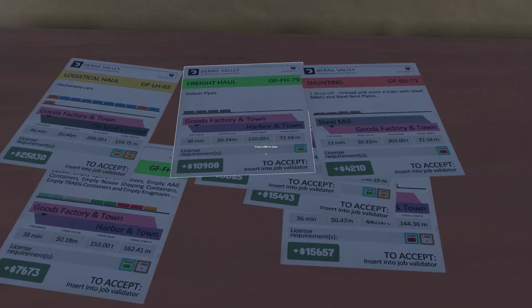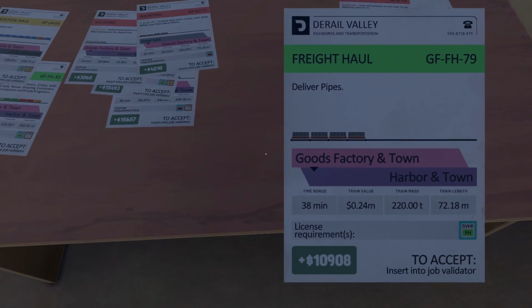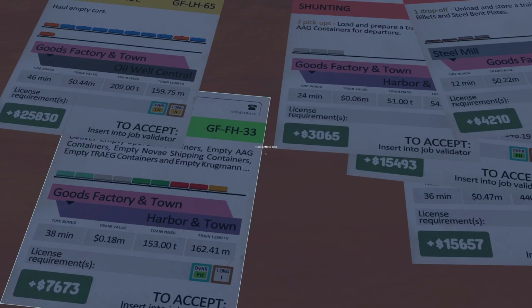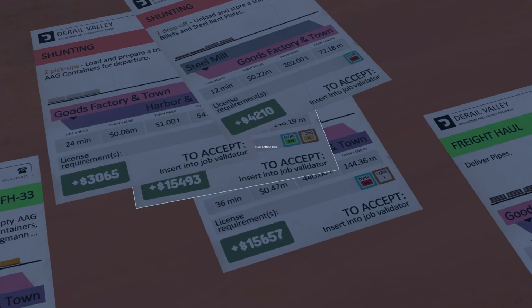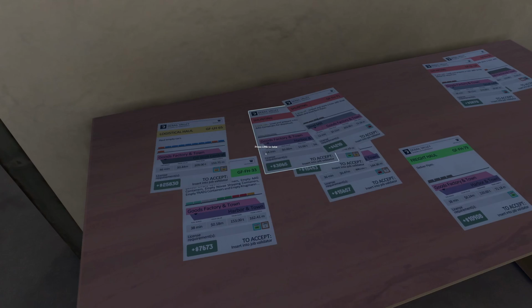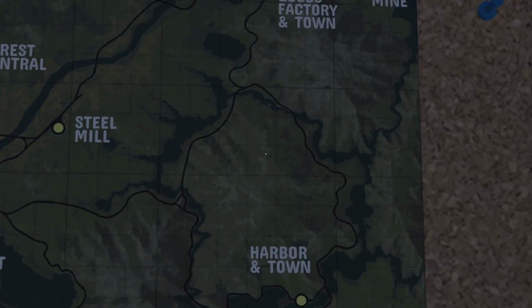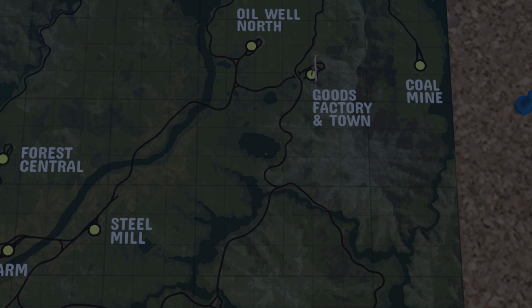Can we accept a job from here? We can actually. But I think that'll wait till the next episode to select the jobs. It's already here. We might as well grab something to do instead of heading another. So that's the Harbor Town. Where's Harbor Town? Ooh, it's all the way down there.